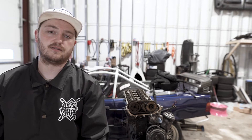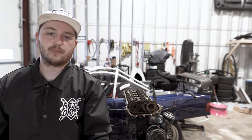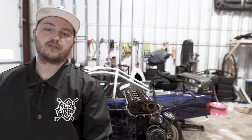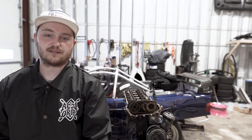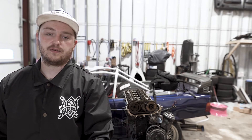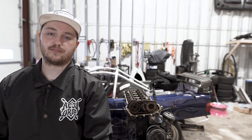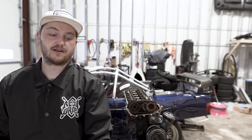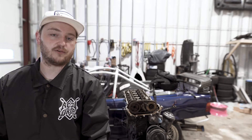Right next to me is an M50 motor. The plan with this is to do a semi-budget-friendly turbo build. When I say budget-friendly, I don't necessarily want to completely cheap out on every part — I know that can come around and bite you. I want to focus on bang-for-your-buck things. I don't want to use eBay parts unless it's something cool, different, or something that doesn't really matter in the long run. So let me show you some of the stuff I have and give you a quick walk around the engine.